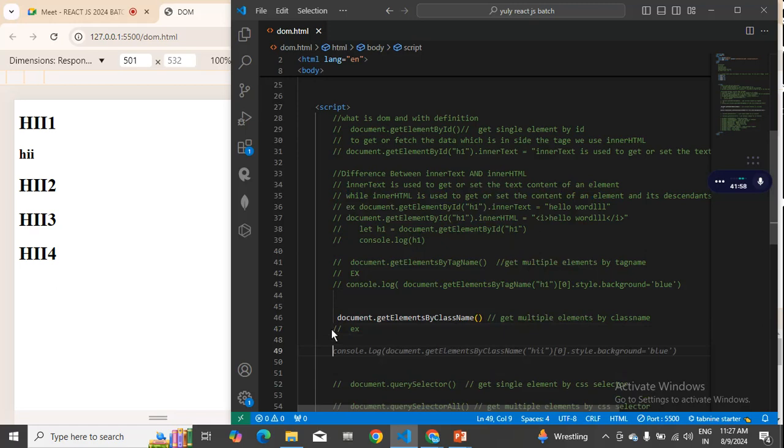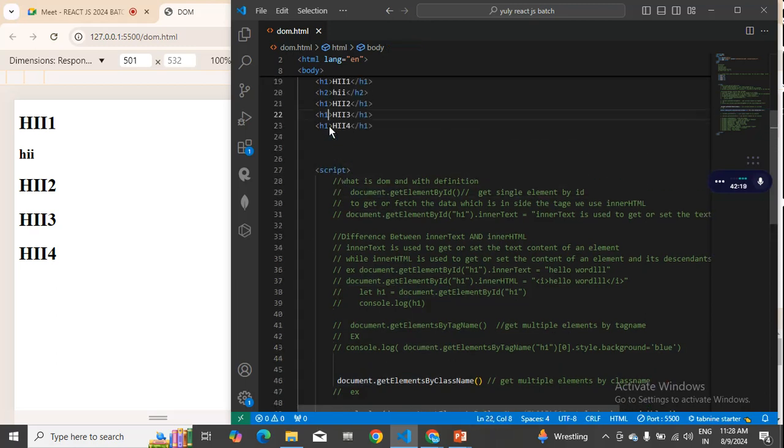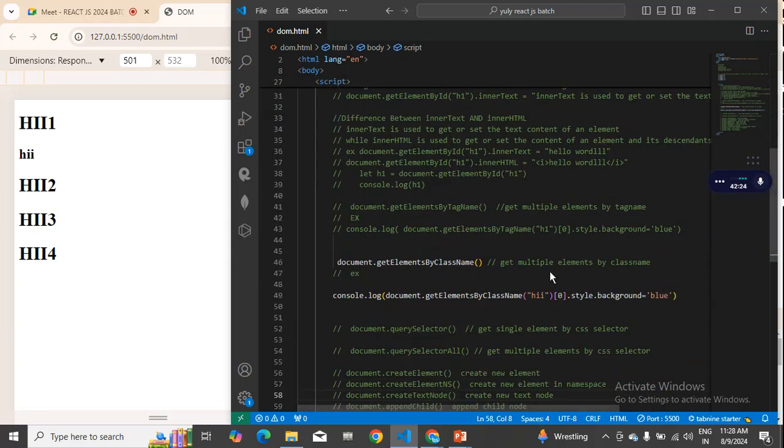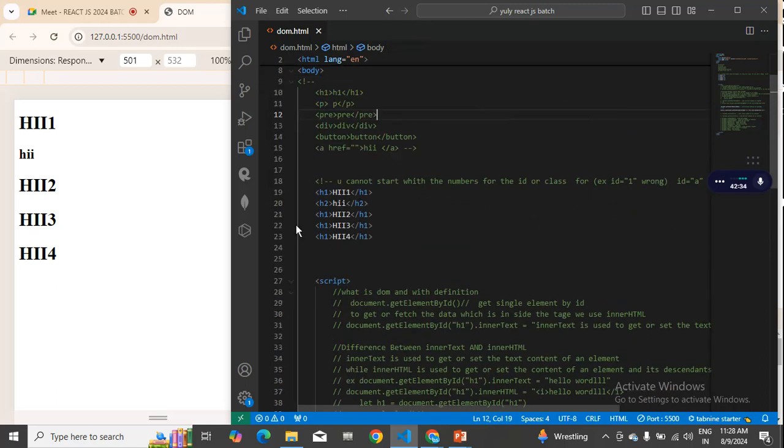So what is the example? See over here, they had taken similar to that one only. Similar to which one? Like that is the tag name. Whenever we want to access something, we'll be taking all the class name. So here, what was the definition that we have gone through? Class name gets multiple elements by the class, so you can get multiple class things. For an example, what if we have all these things?